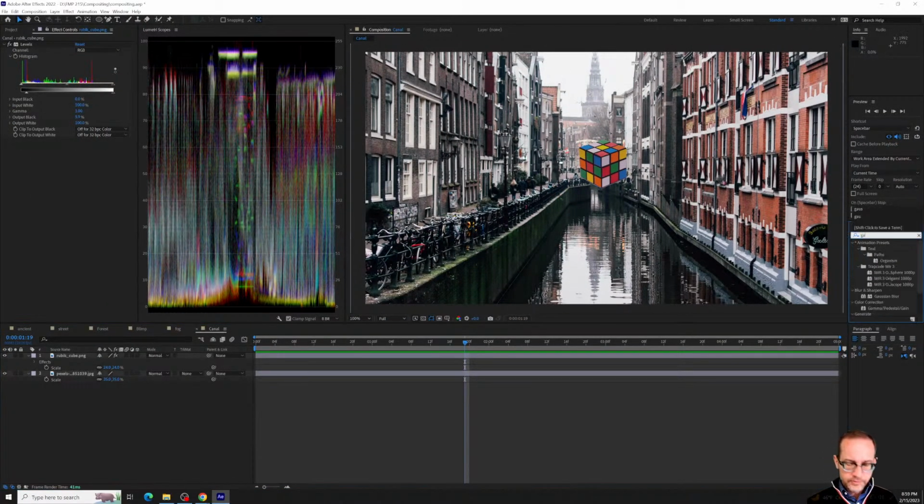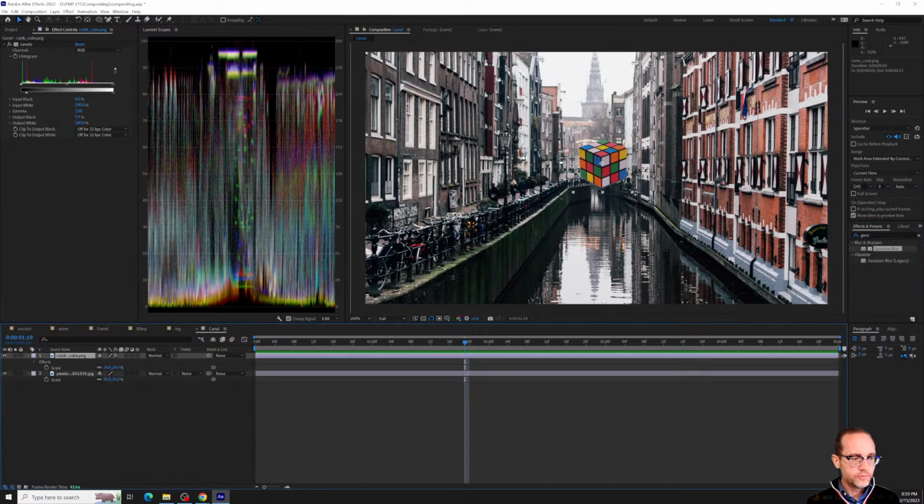So let's add a little Gaussian blur on the cube. So that softens that up a little bit. Cool.